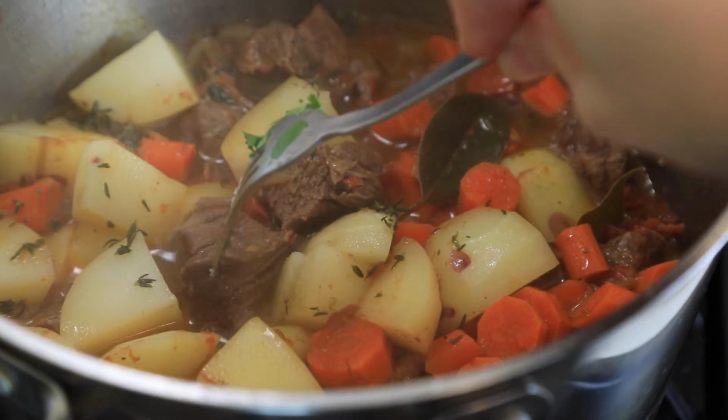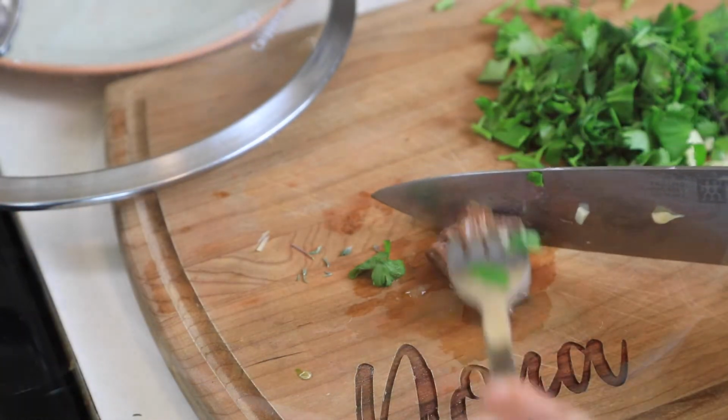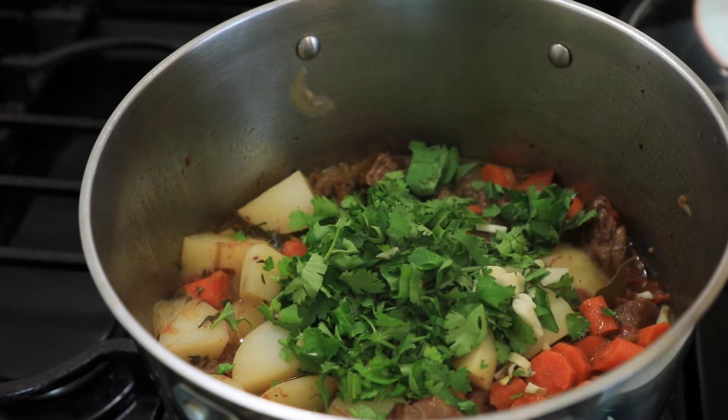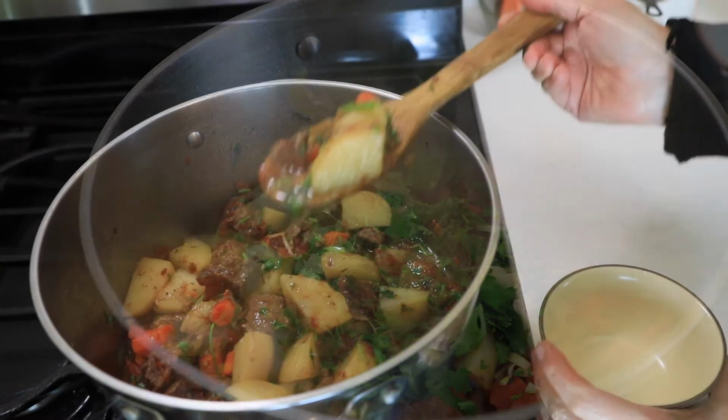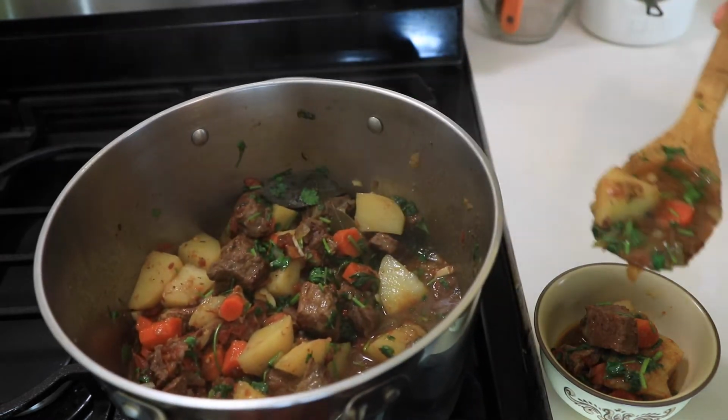It's always good to check the meat before you add fresh herbs because you don't want to cook longer after the herbs go into the pot. This way, your stew will look colorful and taste fresh, just like this one in the video.